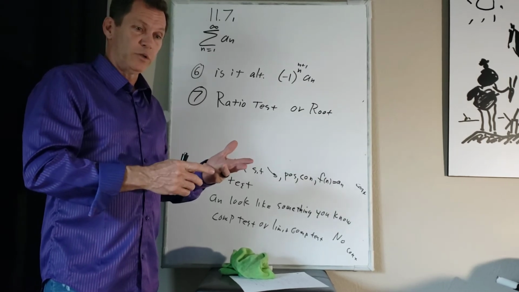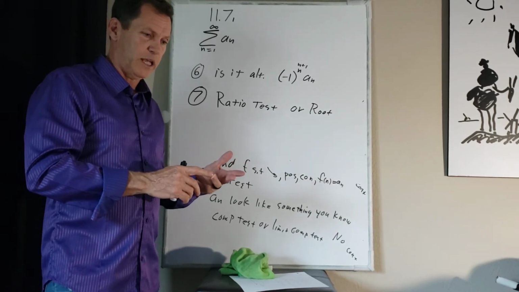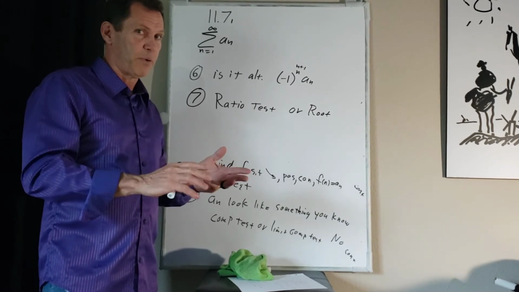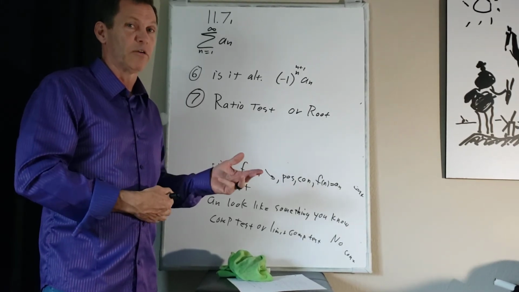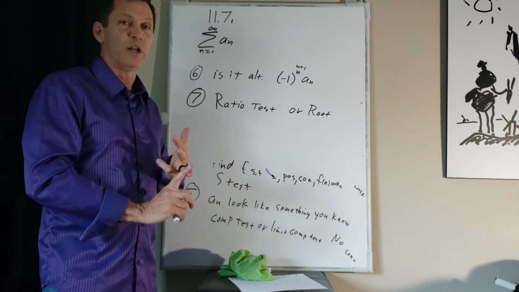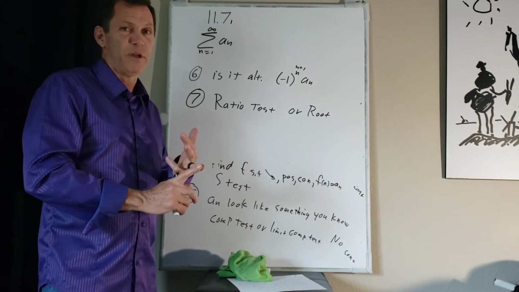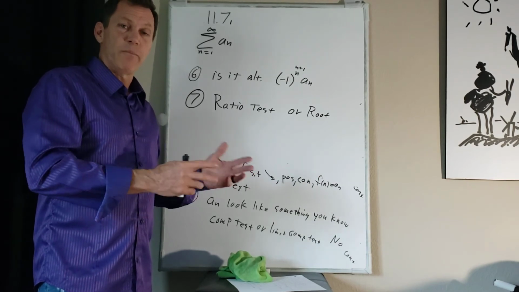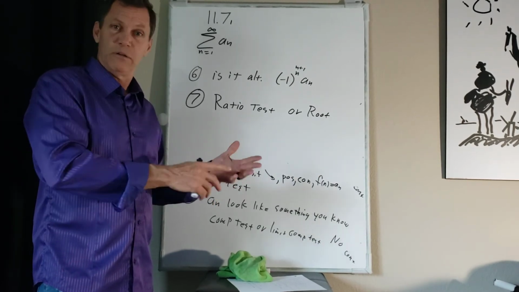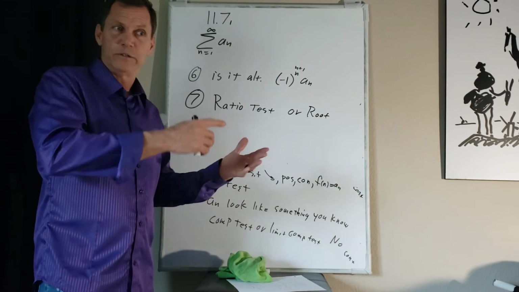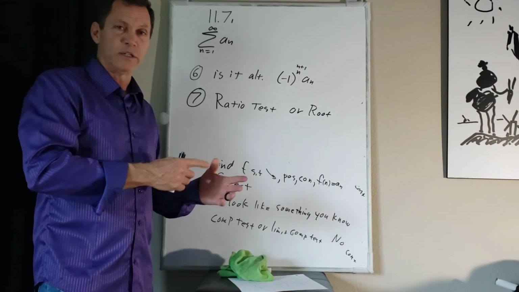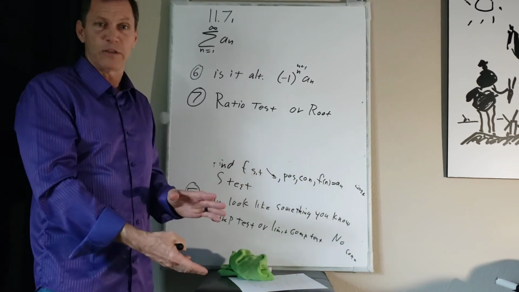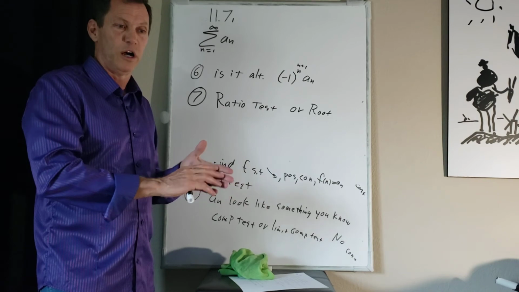If it's neither one of those, then I'm going to check and see if it's something I can integrate, or I wanted to integrate. Okay, if I could integrate it, then I'm going to look for the proper f and then use the integral test on it. If that doesn't work, then I'm going to see if it compares to something. Does it look like a p-series that I know something about? Does it look like a geometric series? If it does, I'm going to use a comparison test or limit comparison test. And I might skip over the integral test and go straight to comparison test if I automatically knew, yeah, it looks just like this.